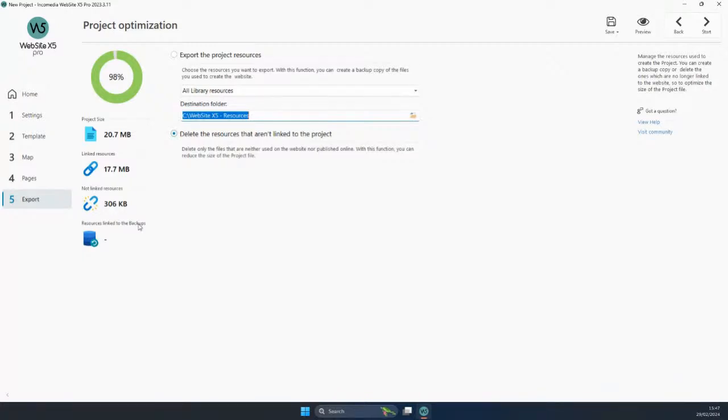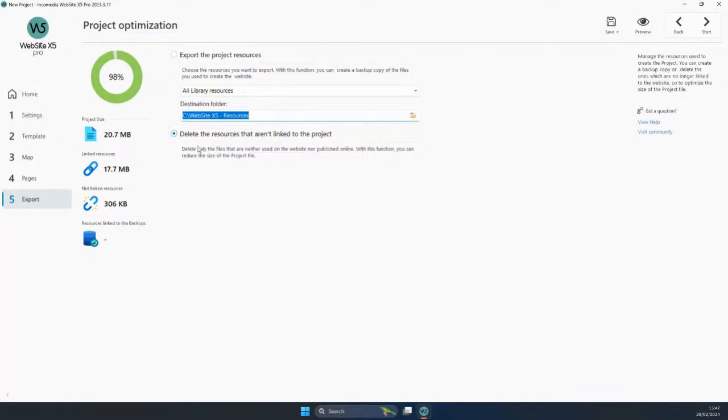because assuming your most recent version of the project is no longer using a video, but maybe that video was present in one of the older backups, the software still won't delete the video from the project. Because let's say one day you want to go back to the previous version of the backup, then you would need the video.